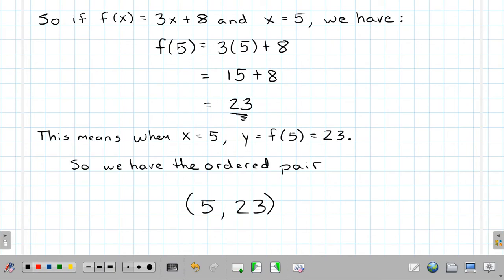So what this allows us to do is if we know the input, or the x value, is 5, the y value is going to be 23. So it's an easy way for us to tell, if we have this function, what our ordered pair is going to be. The x coordinate is 5 and the y coordinate is 23, okay? So once again, the way function notation works is it makes it easier for us to tell ordered pairs, which, if we talk about relations and functions, it all centers around ordered pairs. So we plug in 5, that means we're going to get out 23. So that gives us the ordered pair 5, 23, okay?